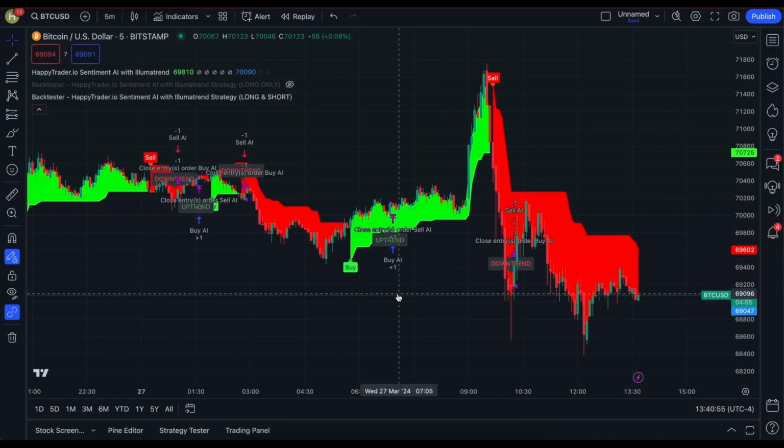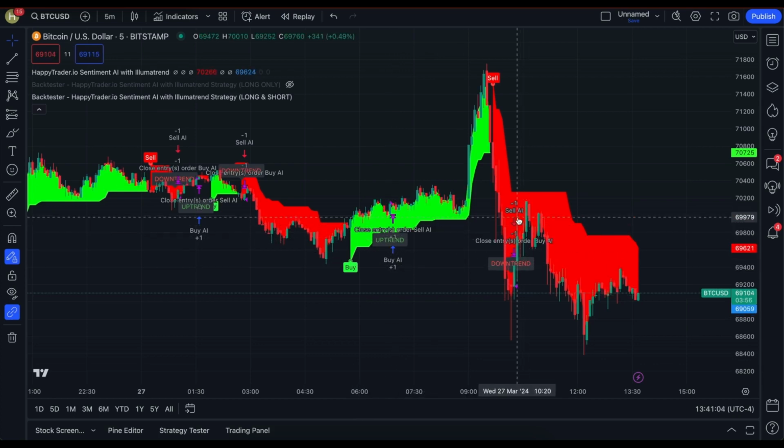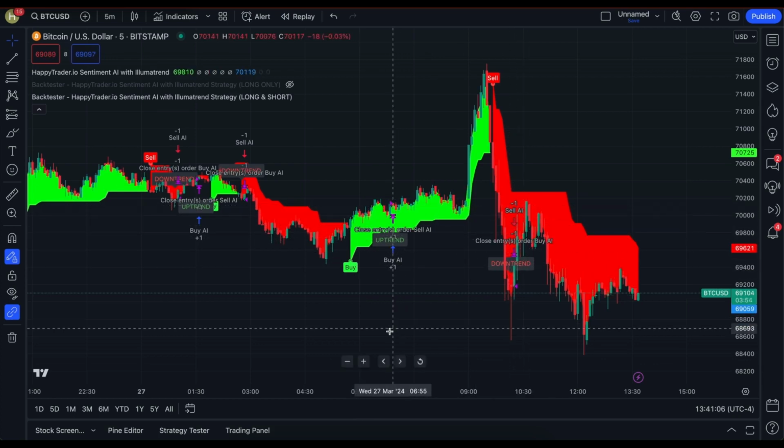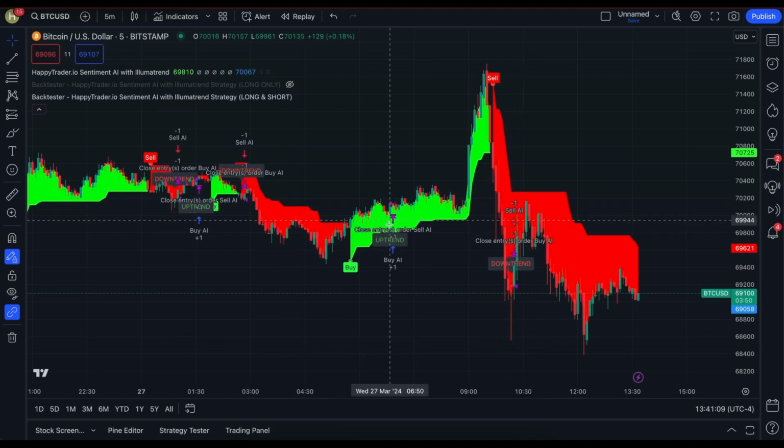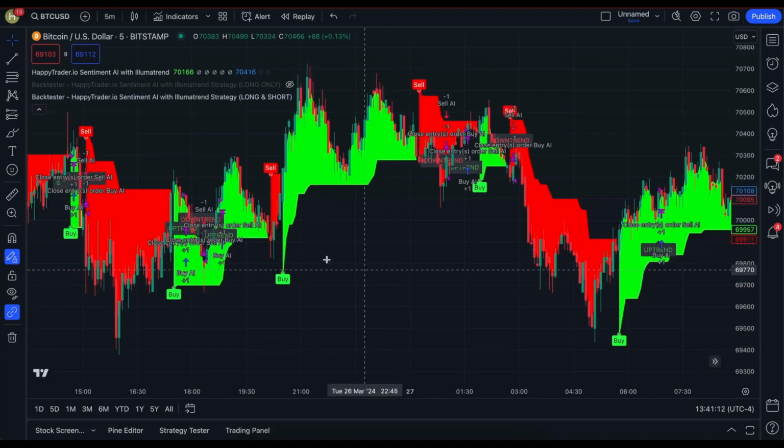Okay, so for the long and the short, the first thing we want to do is make sure that our buy AI signals are in at our labels, which they are. And you can also see that we have our closed order and then our short order up here. And when we mouse on and mouse off, you can see it's superimposed. So that's good. If we go back, we can see that it's doing what it needs to be doing.